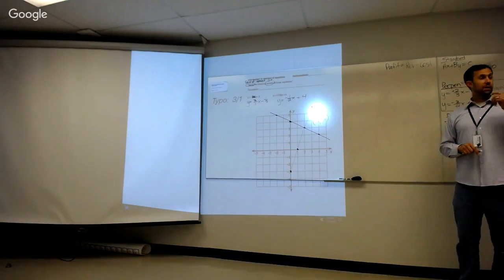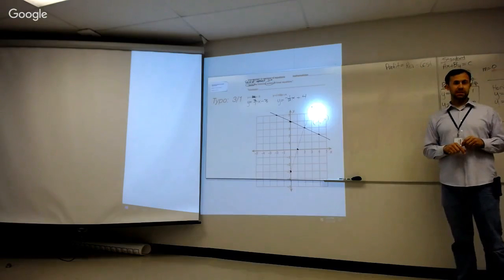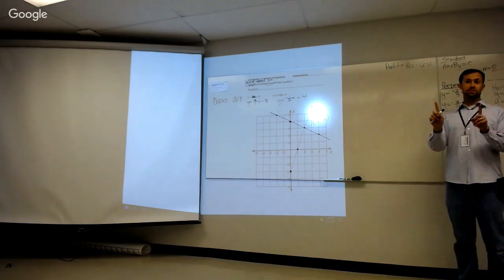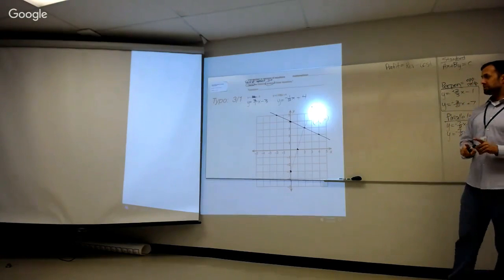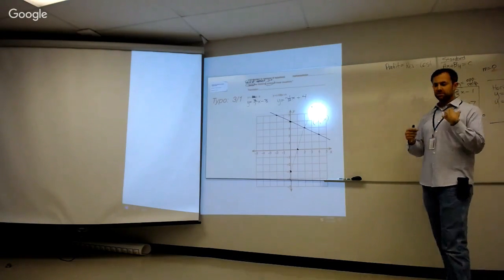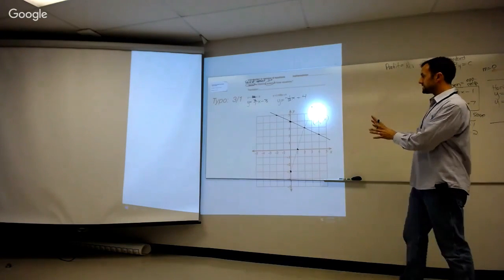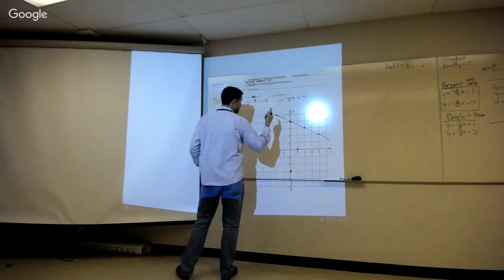Especially, for instance, if you have 1,000 problems that you have to solve today, you don't want to sit there and draw 1,000 graphs. You want to type it all into the computer and let the computer solve it for you. And the computer is going to do it using equations and algorithms, and that's what we're going to learn. We're going to learn to think like a computer. But this visually gives us a nice idea of what we're doing.